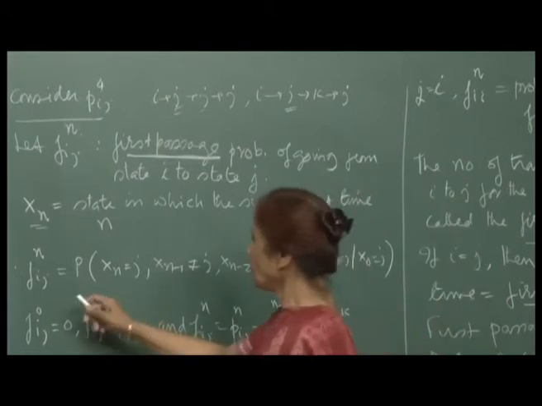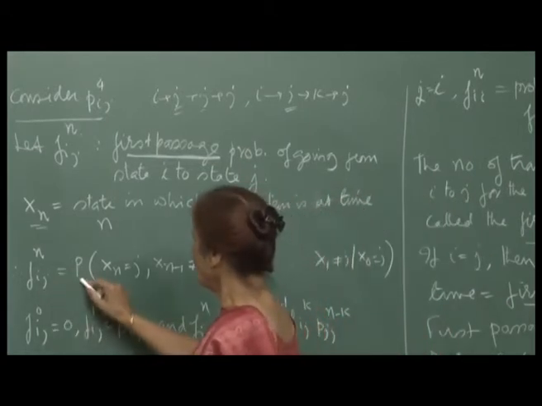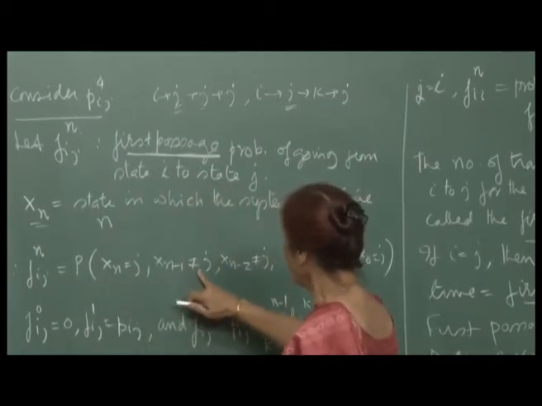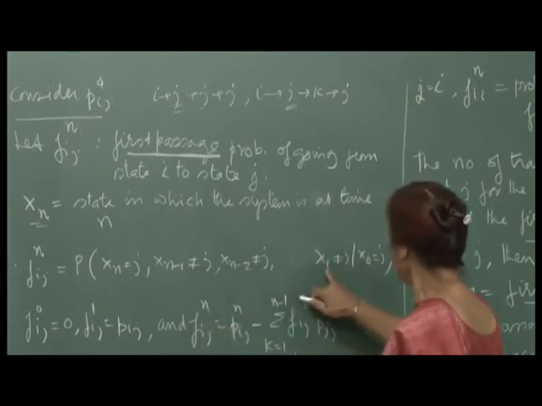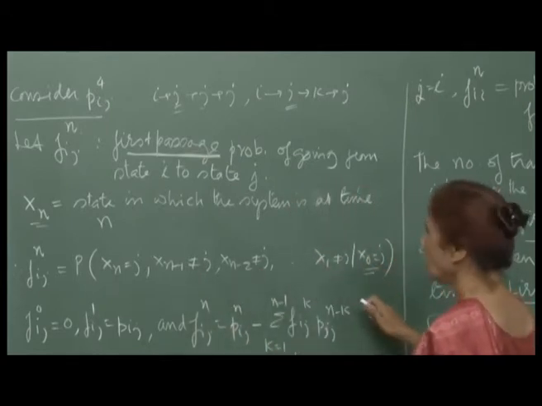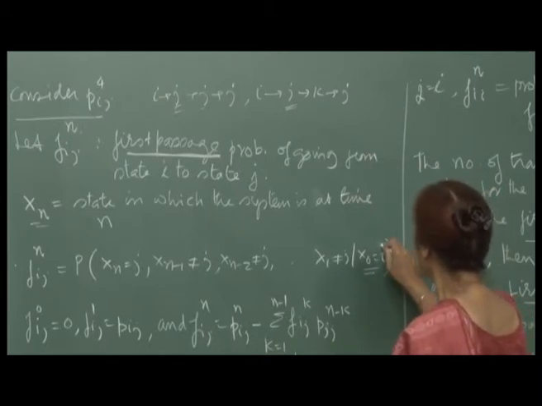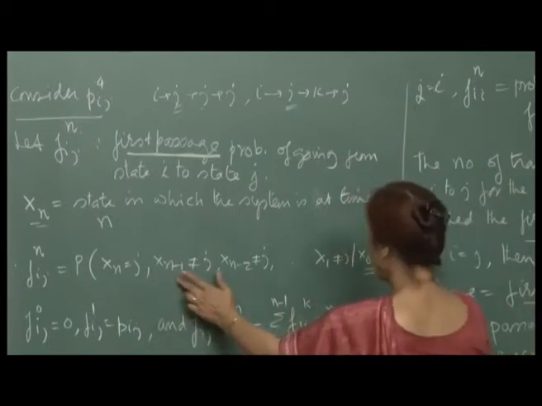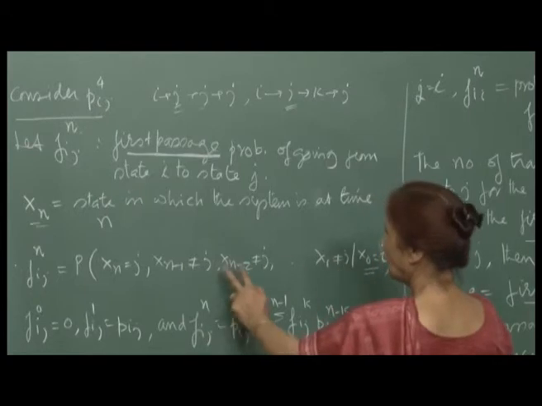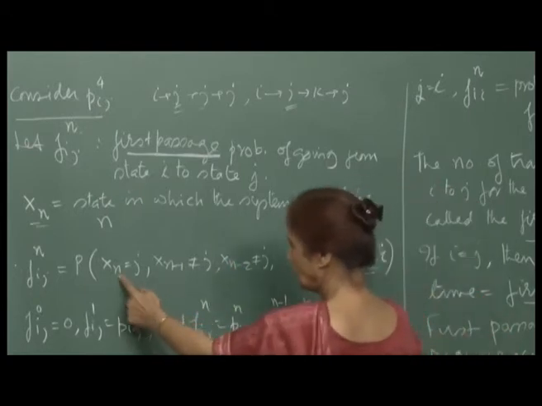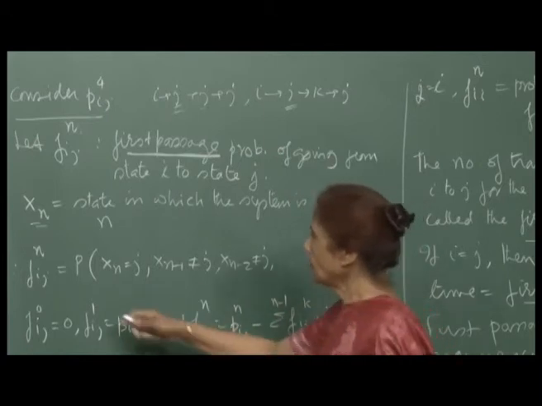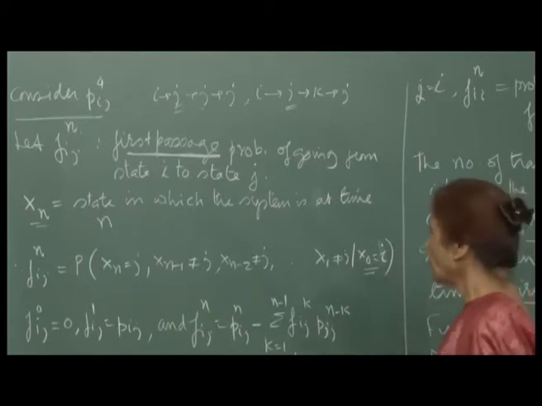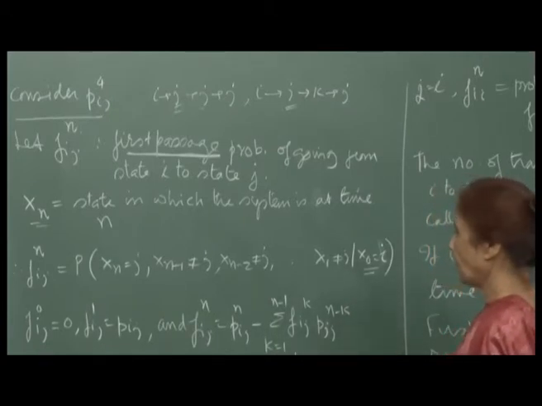So, now what are we asking for? We are saying that f I j n is equal to the probability of x n equal to j, but x n minus 1 is not j, x n minus 2 is not j, and x 1 is not j. It is only x naught. Oh, sorry, x naught is I. So, starting from I, in between all these n minus 1 transitions that take place, you do not ever touch j, but it is only in the nth transition that you reach j. So, probability of that is what we are defining by f I j n. So, that means probability of reaching j from I in n transitions for the first time, right.